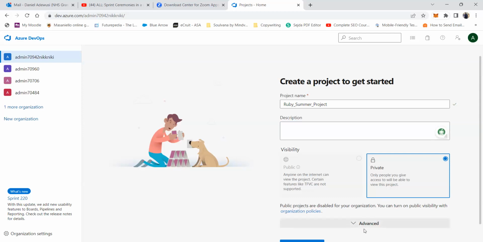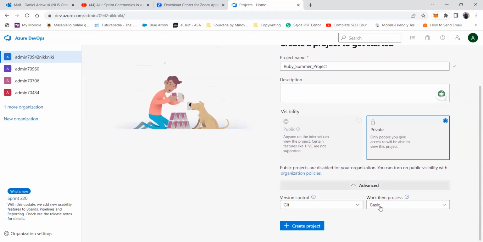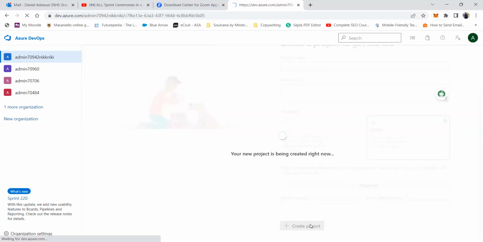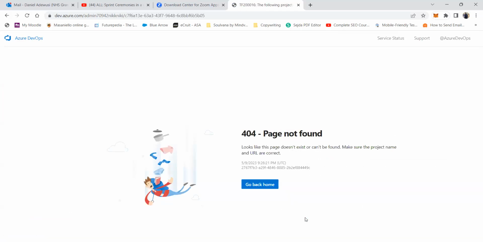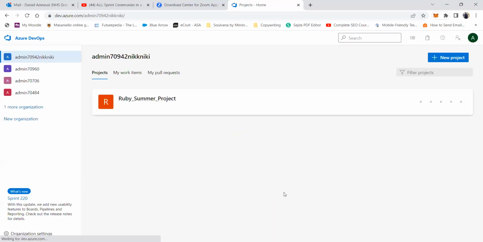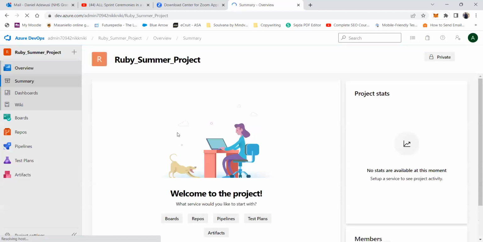Ruby guys, please speak up. Only one person is talking. Can you hear me? I can hear you. Click on that, go to Scrum. Open the Git. Hold on, is that the one we're using? Yeah, fine. Create the project. What's going on? Go back. There you go, you're ready to go.